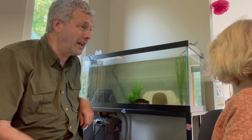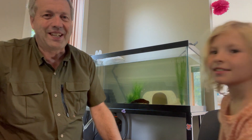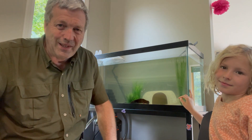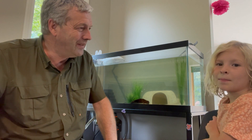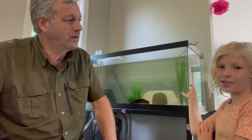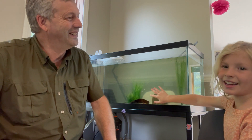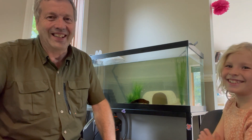So it takes a lot of work to keep an axolotl healthy, huh? Yes — kind of like people, we have to be healthy too. Thank you, Leanne, for telling me about your new pet. We've learned a lot of things about axolotls — I've only seen two axolotls in my life and this is one of them. Do you think there's a lesson we can learn from the axolotl? Just like I had to prepare the tank for this axolotl, God had to prepare the world for us. It was really hard to keep these guys alive — and really hard to keep us alive. God is sometimes pretty busy trying to keep us safe. We'll see everyone next time. Bye.